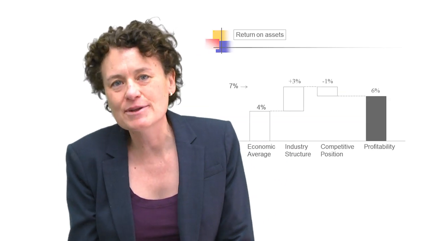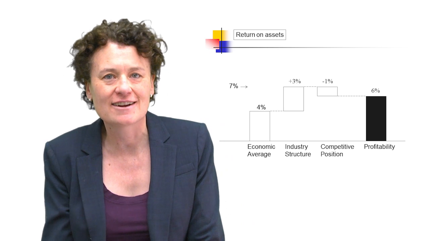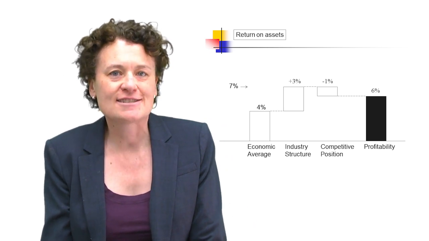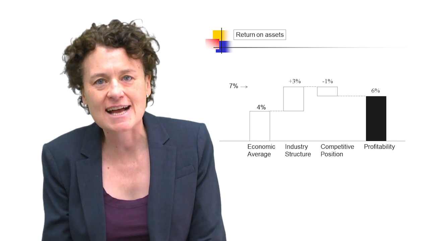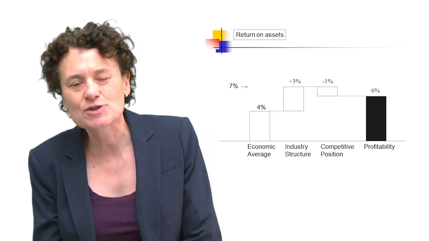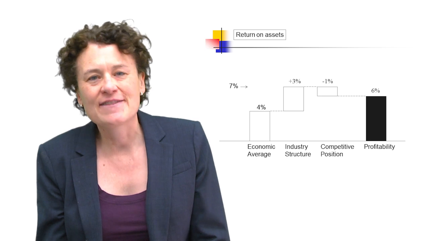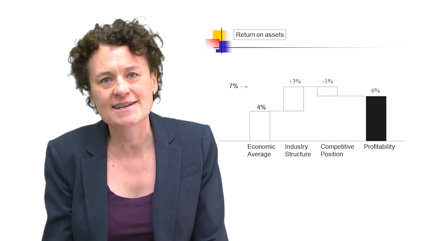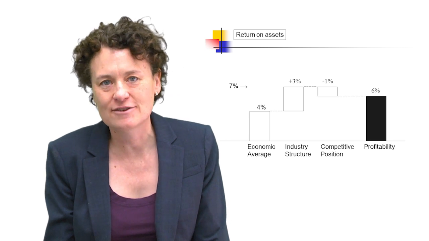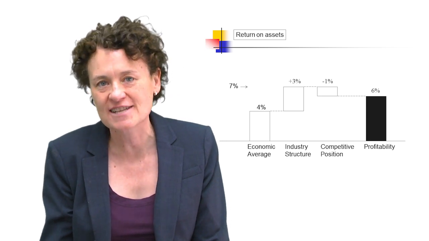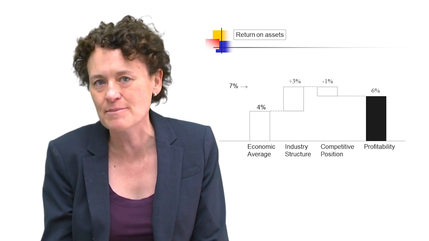I've put up an example here to try to guide our thinking. Currently, return on assets is about 4% globally. Imagine that you're studying a business that has about a 6% return on assets, and that the industry average, as you've estimated it, is 7%. Those are the three numbers that you're going to need to draw this piston chart. So that's the place to begin, is to come up with those three numbers.